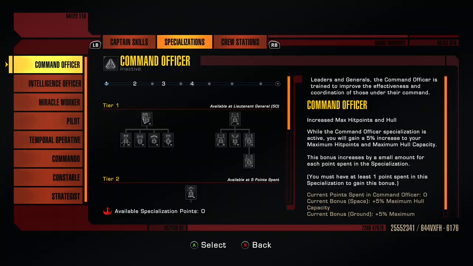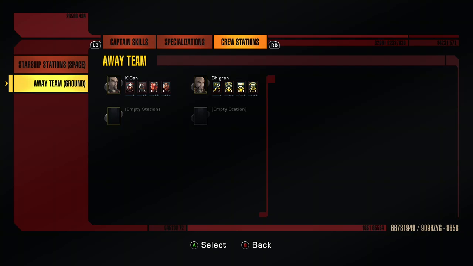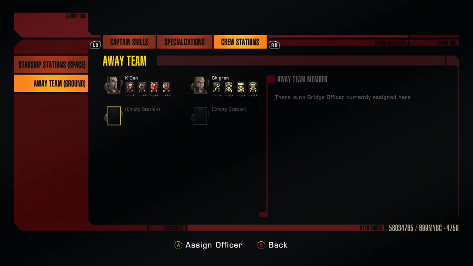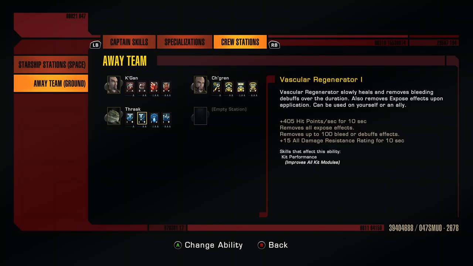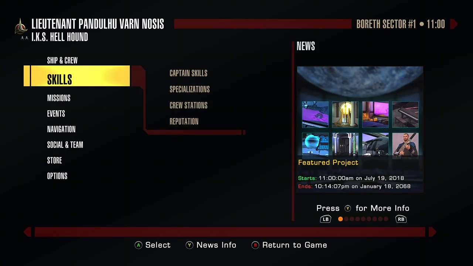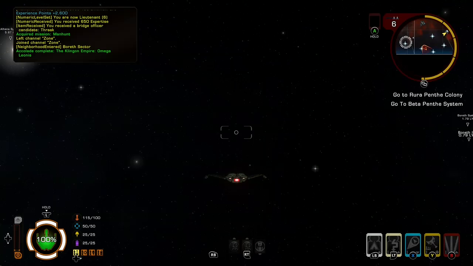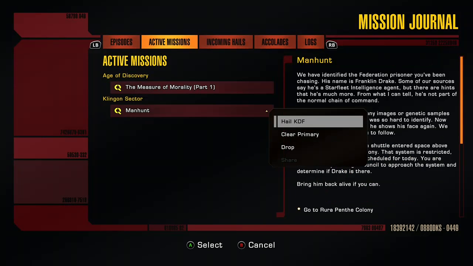Specializations. Is this me? I guess we'll get there when we get there, right? Crew stations! Who's my away team? Let's see. We have the I.K.S. We have Thrak, Kagan, and Chagrin in space. Who are my away team? Can I add more on? Yeah, I could add the big dumb idiot. Huh. A Goran medic. Well, now I've seen it all, haven't I? Alright, cool. I mean, eventually we'll get enough crew, I guess, that I can have separate crew station and away teams. Oh, right. The second thing I was going to do was missions, mission journal, manhunt.